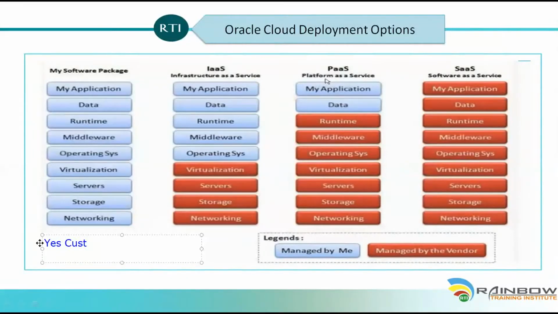So this is the difference between SaaS, PaaS, and IaaS. We only have the restriction, we don't have the flexibility in SaaS. If we go for PaaS and IaaS, all the flexibilities are available. Okay, but as a functional guy, whether you go for SaaS, PaaS, or IaaS, it's the same thing. The product will be the same. The only difference is data deployment and data access flexibility. If you go for SaaS, we don't have the database access. If you go for PaaS, we have the database access.